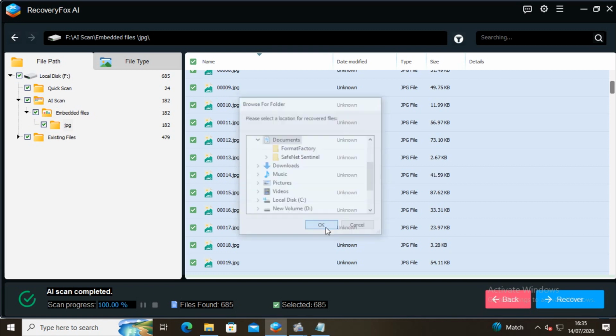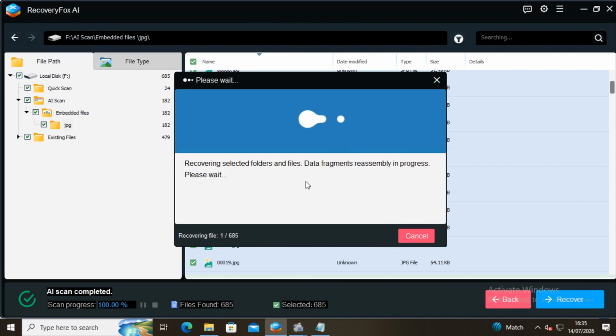Depending on the number and size of the files, recovery may take anywhere from a few seconds to several minutes. Let's wait for it to complete. You see, it is recovering 1 out of 685. You have to wait.